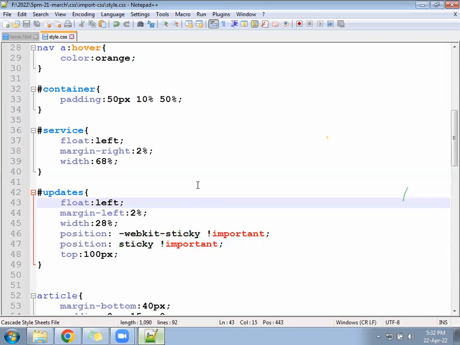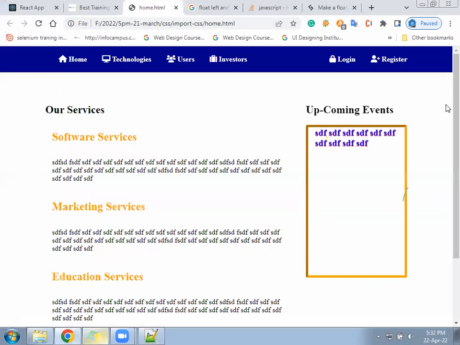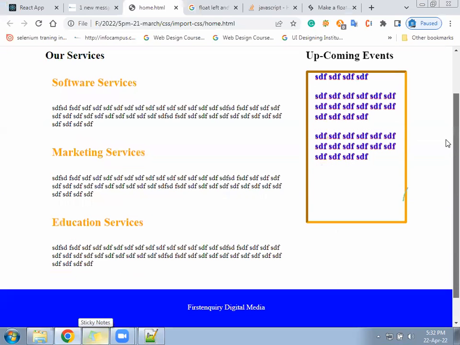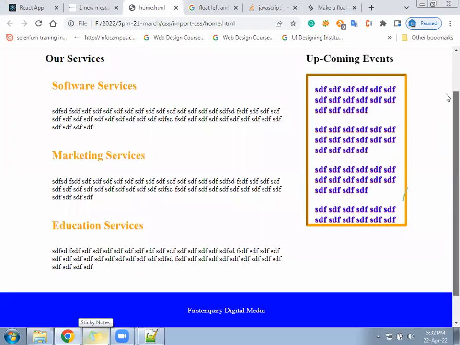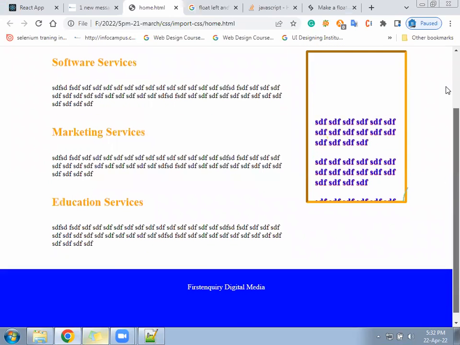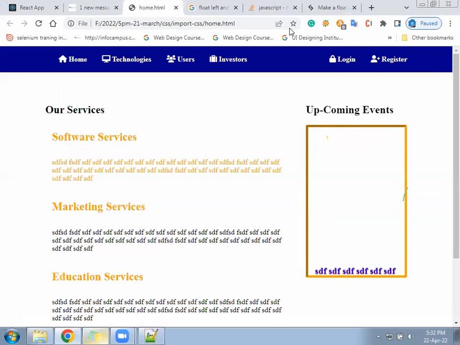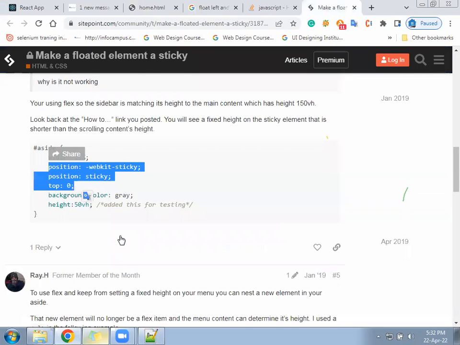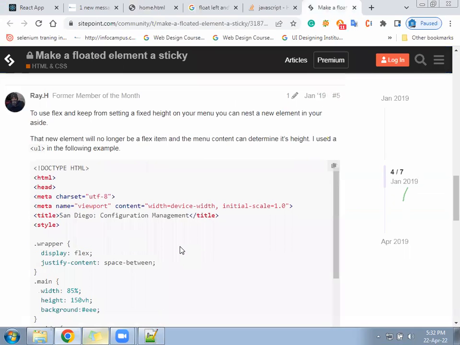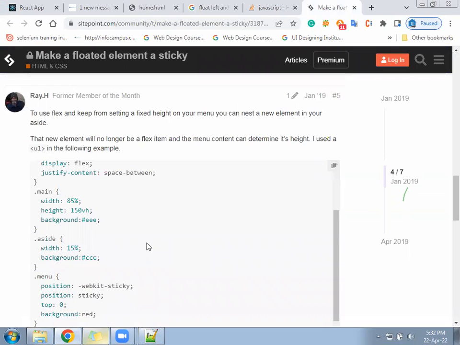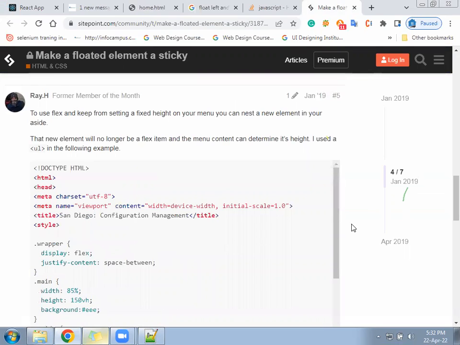Not here. I was thinking to make this a fixed position here. Once you scroll up, this should become a stop. We have used something called flex.